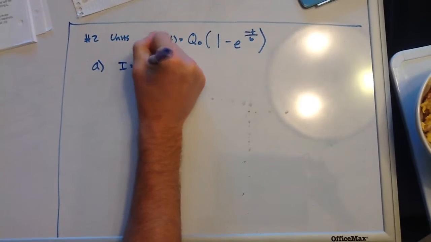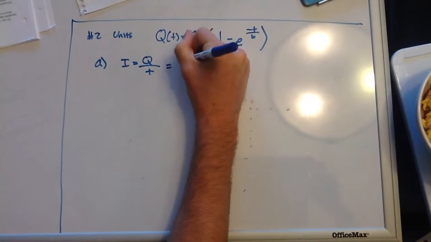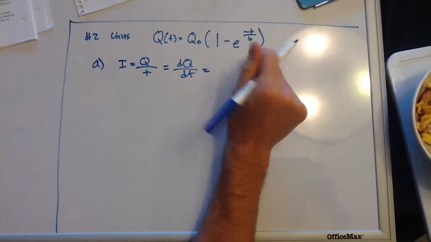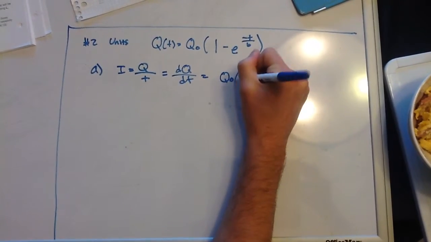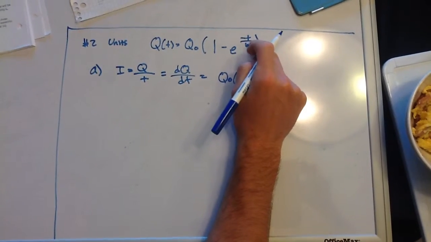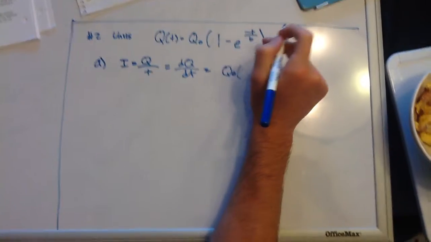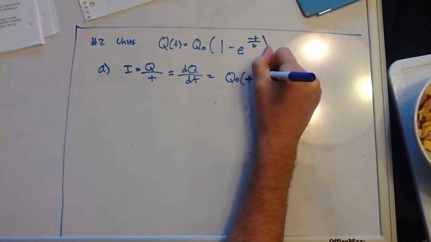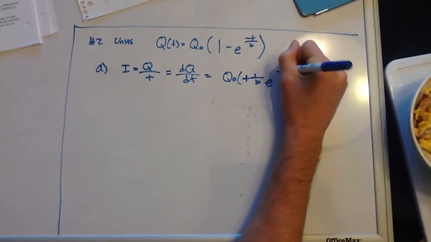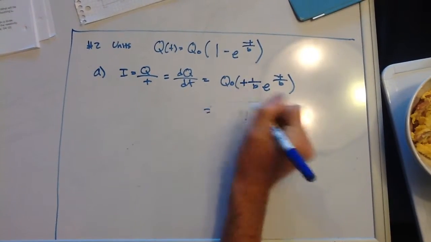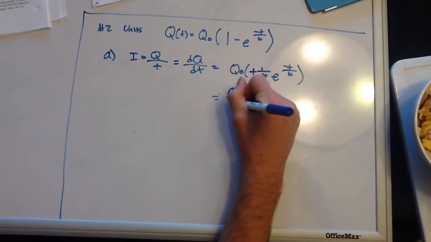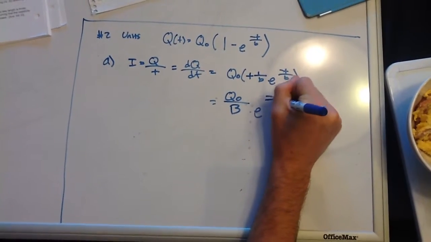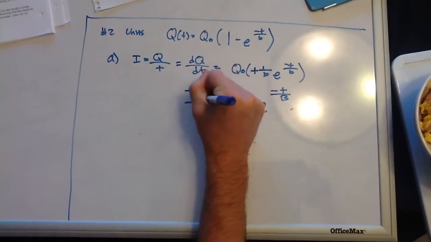So you're trying to find I equals dQ over dt. If you take the derivative of this, Q0 is a constant, the 1 dies out, and then you take the derivative of the exponential, and since negative 1 over B is a constant, that comes out front. So the negative cancels with your other negative, giving 1 over B, and then you have e to the negative t over B still. Then just moving around to the way they want it, Q naught over B, and it's actually a capital B, not a lowercase b, times e to the negative t over B. And that is I as a function of t.